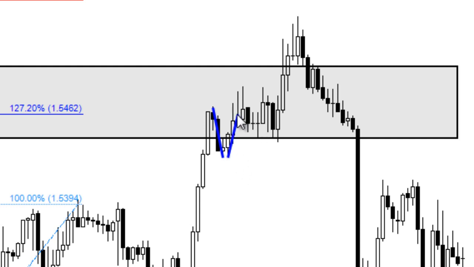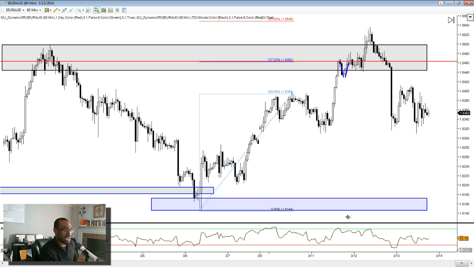We come back up to retest it, and we have trouble. We cannot create a higher high, higher close. And you can see we did that right there. If I draw a straight line at the top of this close, you can see the market hit it, or tried to get past it, 1, 2, 3 times, and on the 4th time it was rejected. So a nice double top right there.